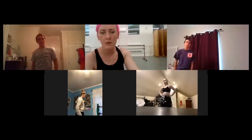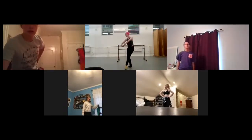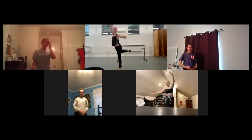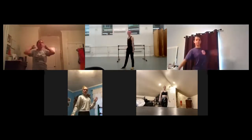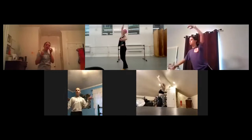Good, let's go over those arms one more time because I think the arms are going to help you more than you think. So plié 1, extend 2, then right here, make sure that they are leading you forward so you're transferring your weight onto that supporting leg as much as you can. If you get stuck with all that weight in your back leg, it's going to be really hard to roll down. So you're here, head turned to the audience. You keep looking at the audience as long as you can, you find them as fast as you can.